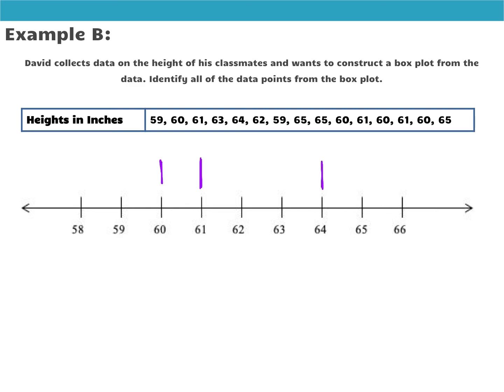So now that we have all of our lines, we're going to connect them together to make a sweet looking box. And then we need to just draw lines to our extremes. Our upper extreme is 65, so dot and line. And our lower extreme is 59, so dot and line. They're not as extreme as they are in the other graph, but there we go. We've made our box plot, which brings us to the end of these notes.